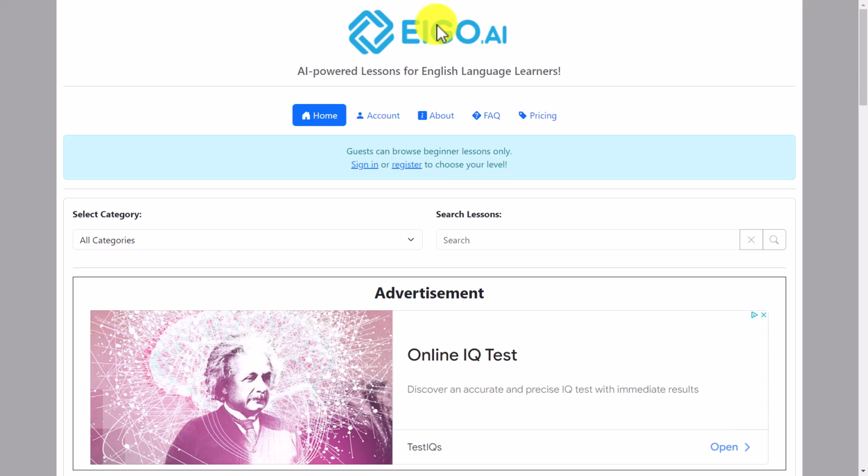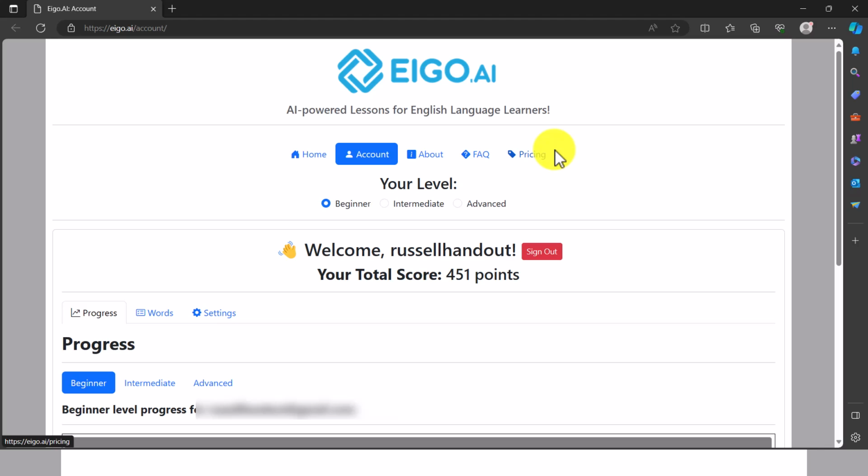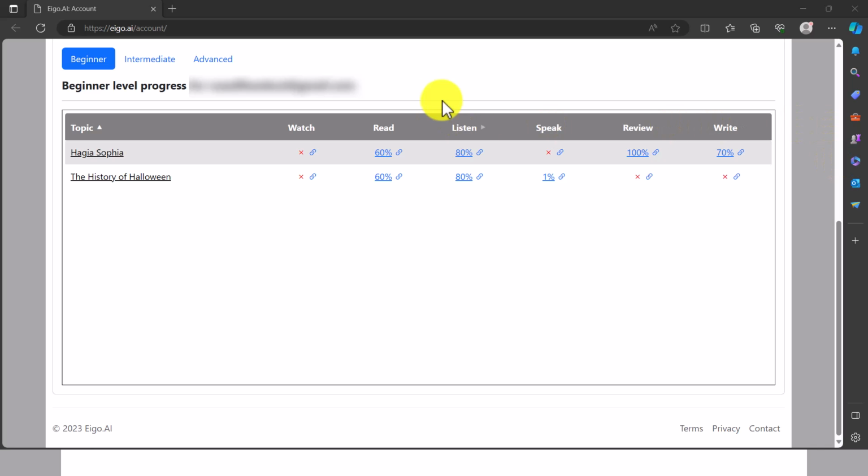And what I'm going to do is, I've already created an account. I'm going to sign in. Okay, so I've just logged in and notice straight away that you've got beginner, intermediate and advanced. And there's a feature that I really like about this website that I'm just going to quickly show you. So if I scroll down on the opening page here, you notice that it gives me a breakdown of all the activities that I've done and the scores that I've got for the various activities.